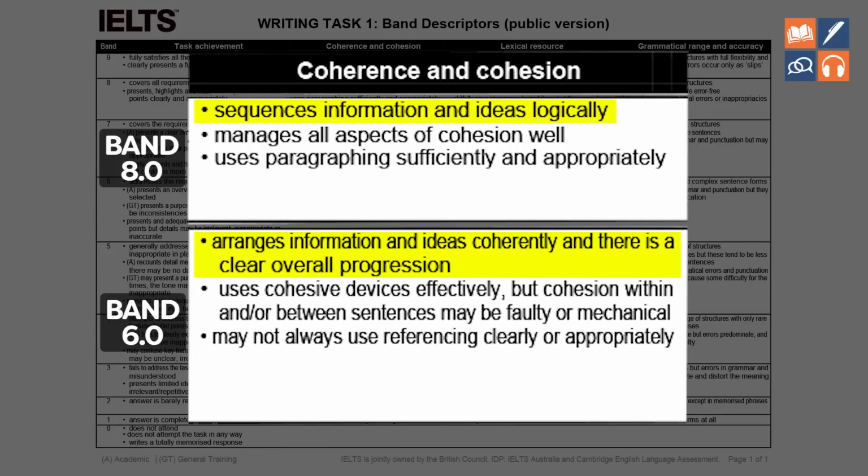The best way to think about this is think about the reader. What is going to help the reader? How can you organize the information in a way that helps the reader understand what you are writing about? Don't think of it from your perspective. What is the easiest way to write about it? Think about it from the reader's perspective. What way can you organize the information to make it easy for the reader to understand?